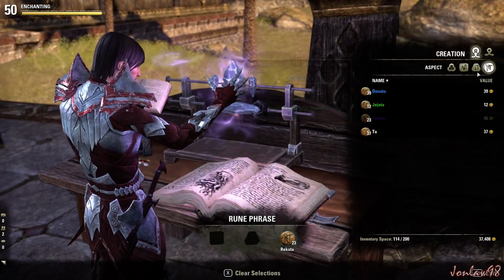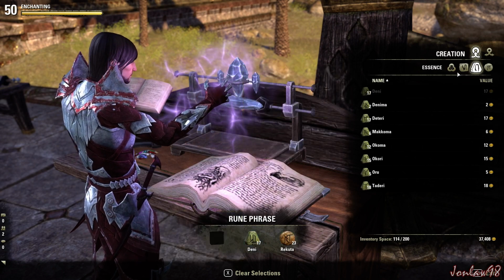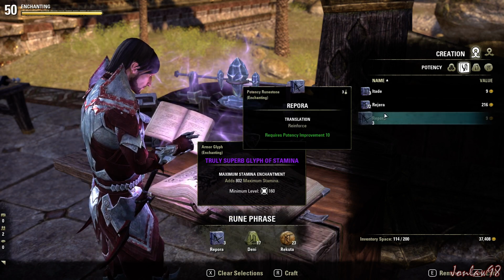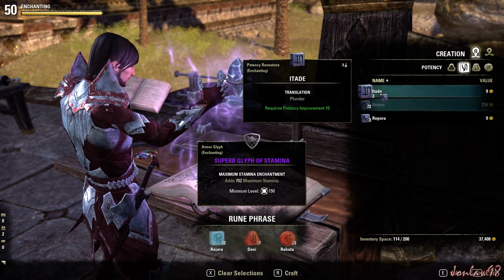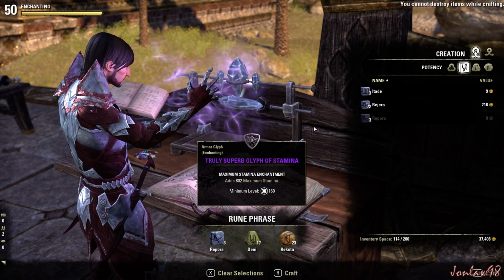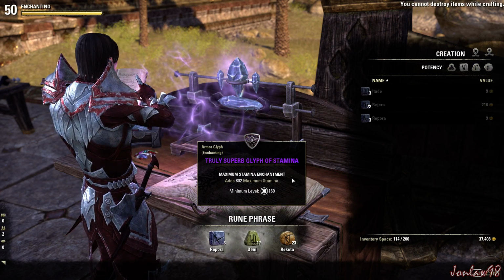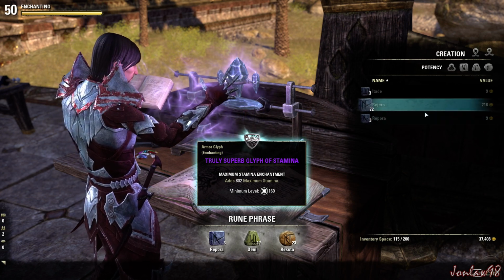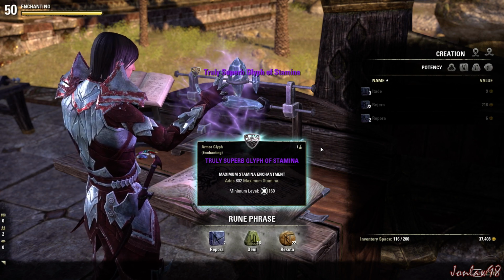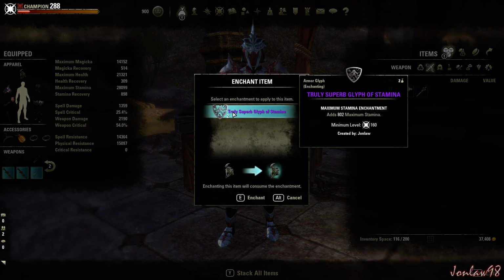Alright, so we'll just use purples for now. Stamina. I think it's reinforce. Yeah, I think so. So that one's 150. Ooh. Yeah, I was crafting some before and then ran out of the gold ones. You can always change it up later, so it doesn't really bother me if I just use purples for now. I'm literally getting a free 1600 stamina.